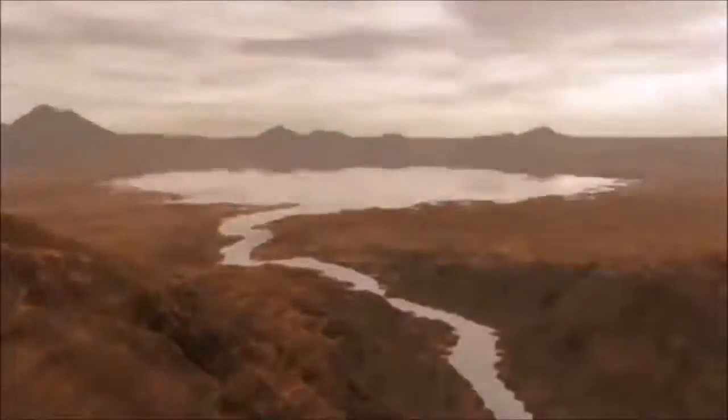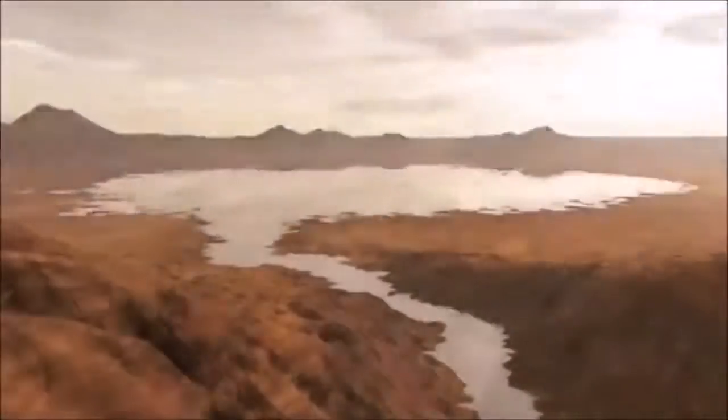Mars is very Earth-like, or at least used to be very Earth-like. It is a planet, sister planet to Earth. It is the most likely planet in our solar system that had life at one time, may have life now, and we feel definitely can sustain life. So that's the reason we chose it.